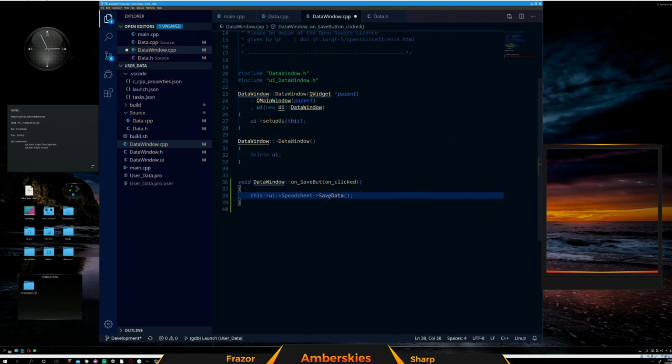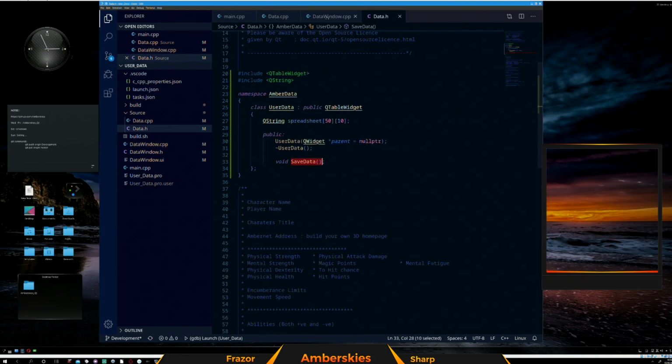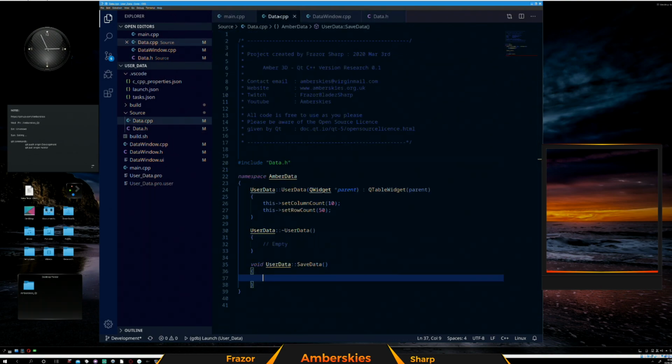It'll send the program to save data, which means we now take control of it again in here. Wow, this is fun. Save data. So what we can do now is loop through the whole table and take out the information.